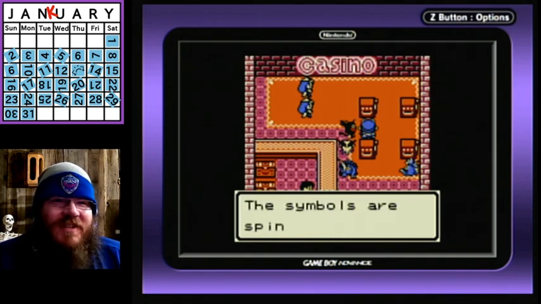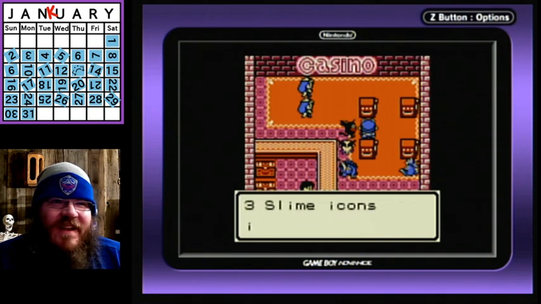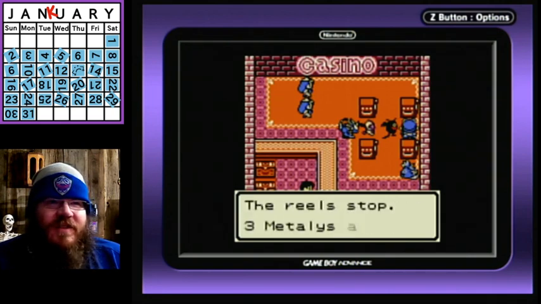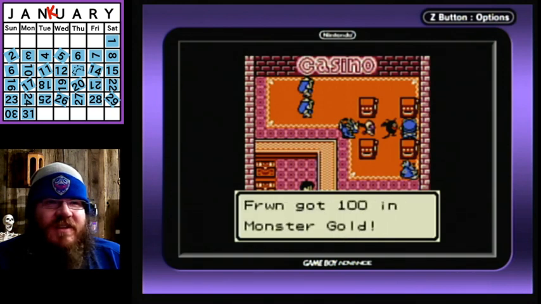Brown pulled the slot machine. The symbols are spinning around. Ka-ching, ka-ching, ka-ching. 3 slime icons in a row. Jingle. Brown got 50 monster gold. Well, it just seems like I win all the time in this casino. Pulled the slot machine. The reels are spinning. Ka-ching, ka-ching. The reels stop. 3 medleys are inside sweating. Jingle, jingle. Frown got 100 of monster gold.